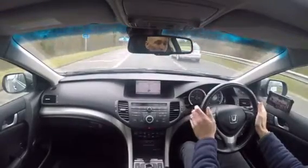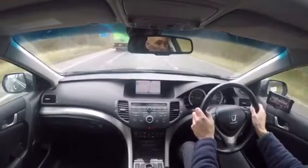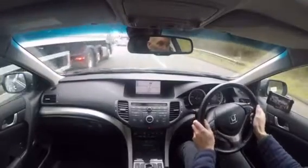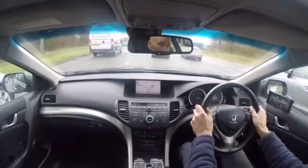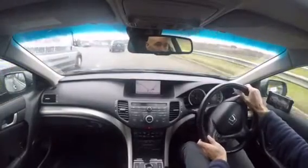The suspension of the car, this is the 2010 version, or the later version, so it's been revised, and it's very smooth riding. It's the right side of not being soft, not being too hard. They've got it absolutely right, and again, this particular car, I can feel no sense of wear in the suspension at all. Sometimes you get in a car that's done a few miles or a few years old, and you just feel underneath that the car's got a little bit of wear. Nothing that is wrong with the car, but this exhibits none of that at all.